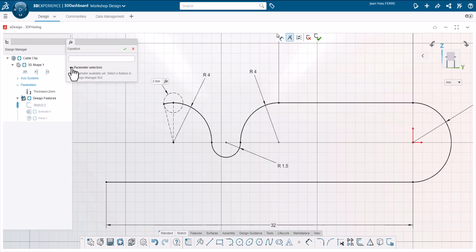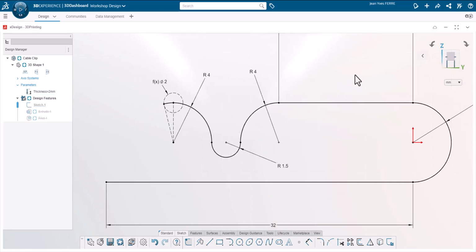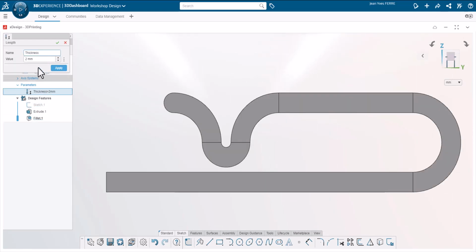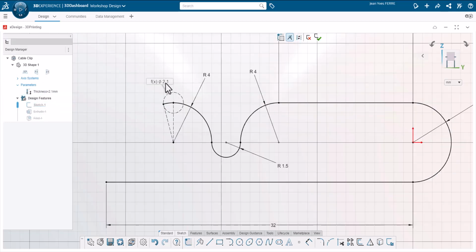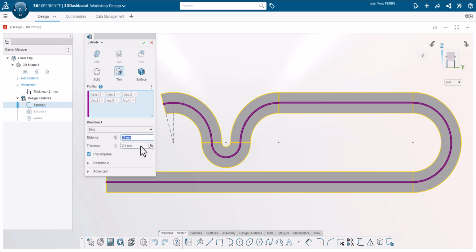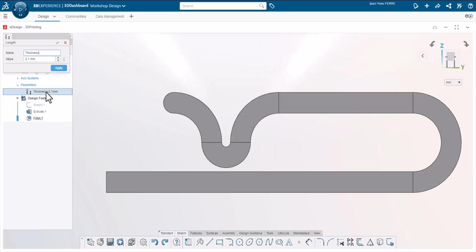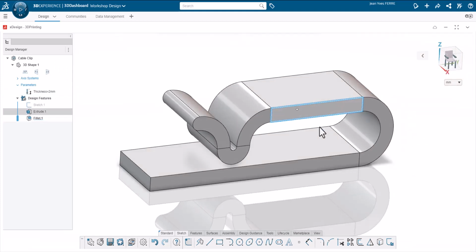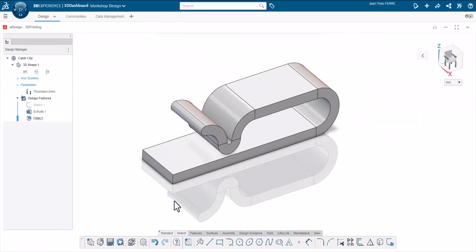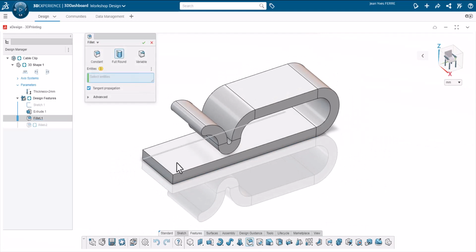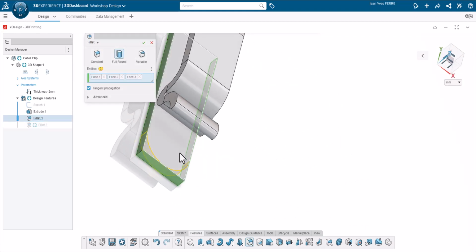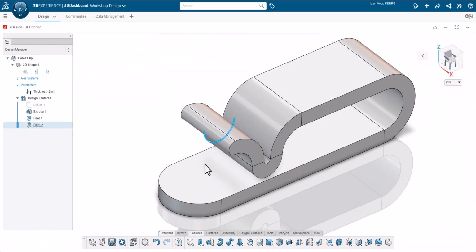I need to divide by 2 because the value is the radius, of course. So now changing thickness value will change size of the circle and thickness of thin extrusion at the same time without risk of error. I already told you how important this is to think about those details. Now I just need to add a full round fillet at this extremity, selecting these 3 faces, and next step is adding a hole to fix this cable clip.